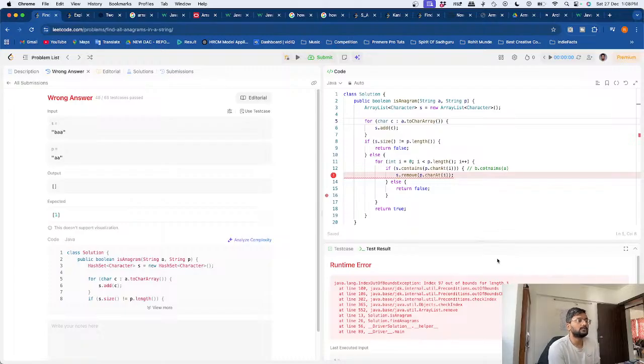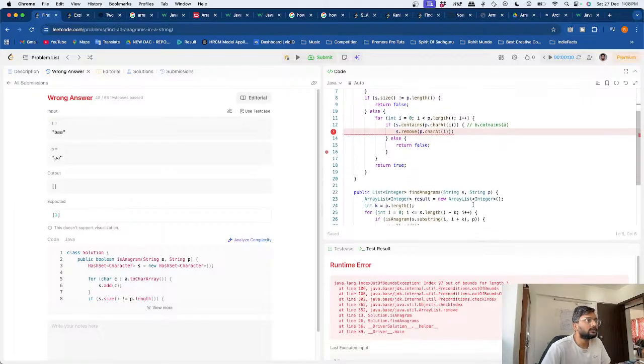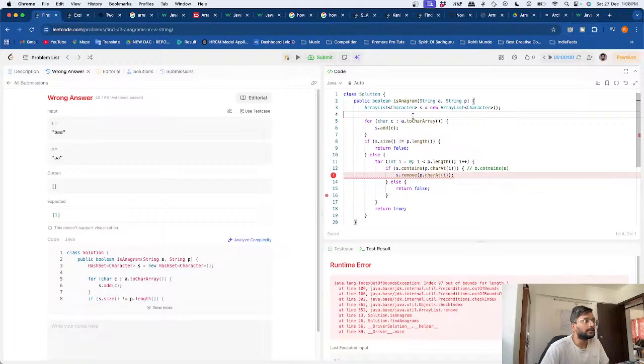Removing this, yes, not remove. Is my basic logic only wrong for anagram? Yes, dot remove, out of bound, index 97 out of bounds for length 3. Acha, length 3: 0, 1, 2. 0, 1, 2.